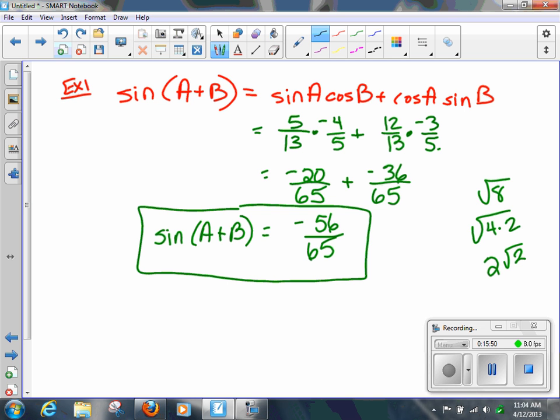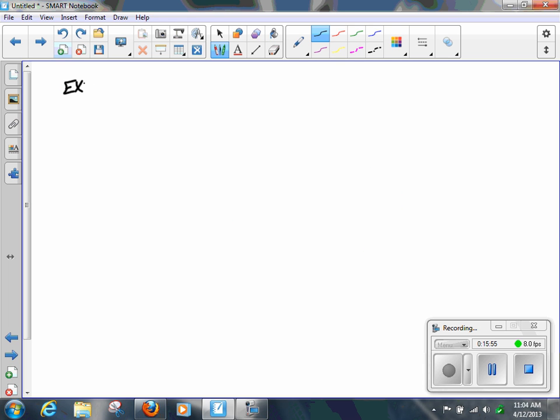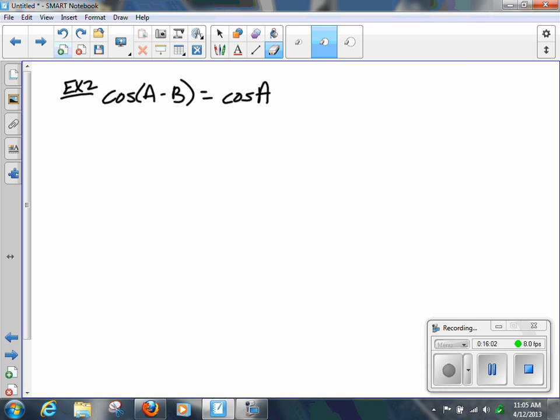All right, let's look at another one. Same information, same 2 triangles, A and B. Folks, I'm going to give you this, okay? It's going to say, find the cosine of A minus B. Where do you go? Card, okay? It will say, here's your information, find the cosine of A minus B. Well, our given information was the stuff we did on the first page with the 2 triangles. What's the formula?